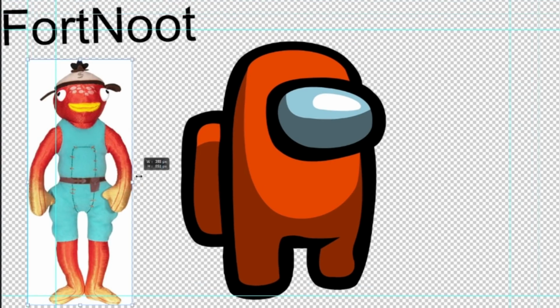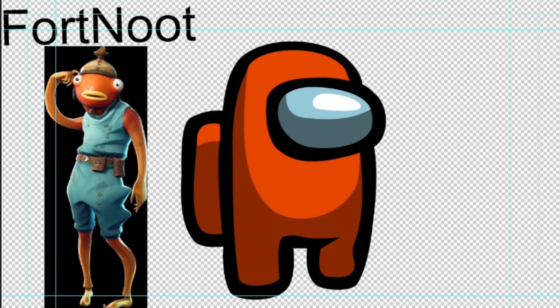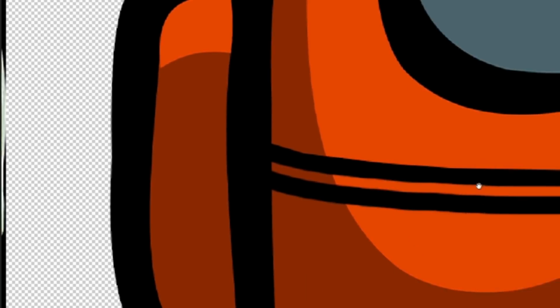Obviously, we're starting off with an orange character, and here was my little Fishstick. What would I even call that? I don't even know. My model was an inflatable Fishstick, but no, I got the normal skin, and we are going to start off with the belt.